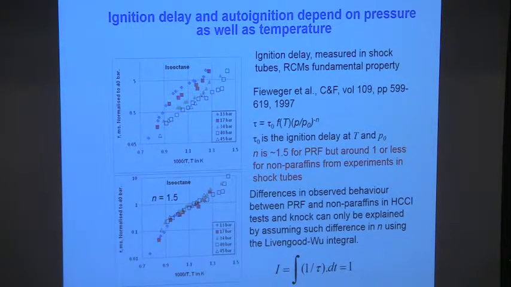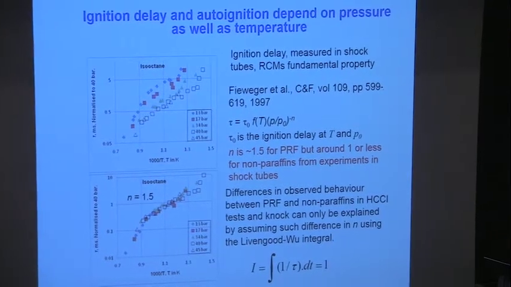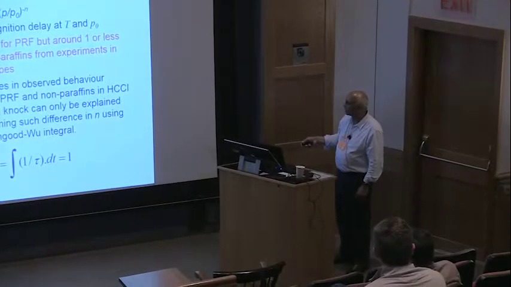So this is the main reason why we have this big difference between PRF fuels and real fuels. The challenge for chemical kinetics is to understand exactly why this is so. Why is the n value different for primary reference fuels compared to non-primary reference fuels? There is a lot of work being done at the moment, but I don't think it's very clear yet what the chemical kinetic reasons for this are. For engines, in my opinion, this is the most important thing. The response to changing pressure of real fuels is very different from that of primary reference fuels. And that's what leads to all the complications that I was talking about in terms of octane index and so on.